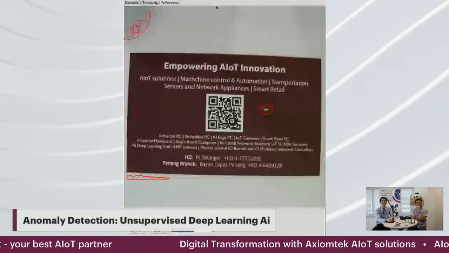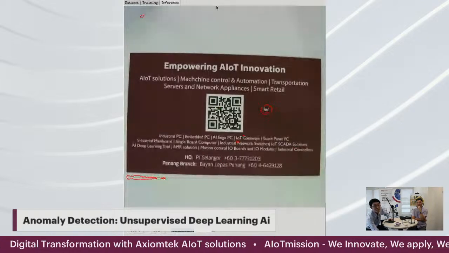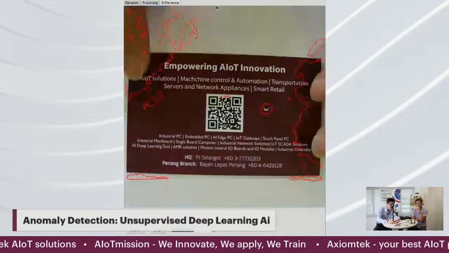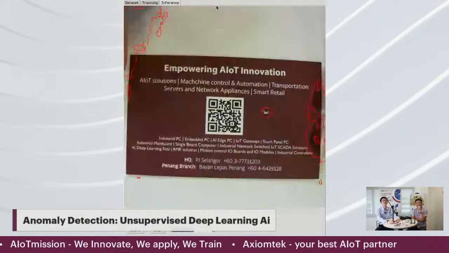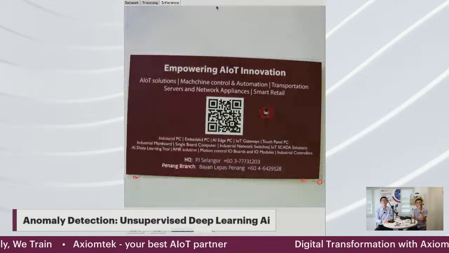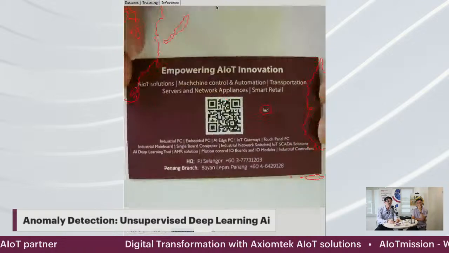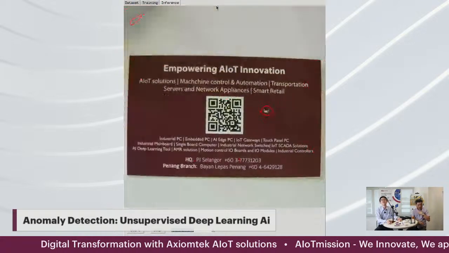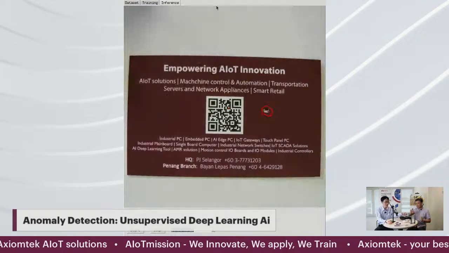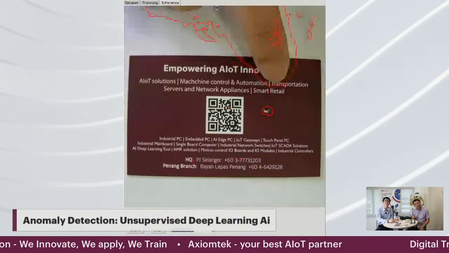What Joey said is correct, more data pictures actually provide a more accurate result. Yeah, that is one thing. So we start our lighting. This is a correct one. Can I have a pen? So this is the one where we have a hole on the card.